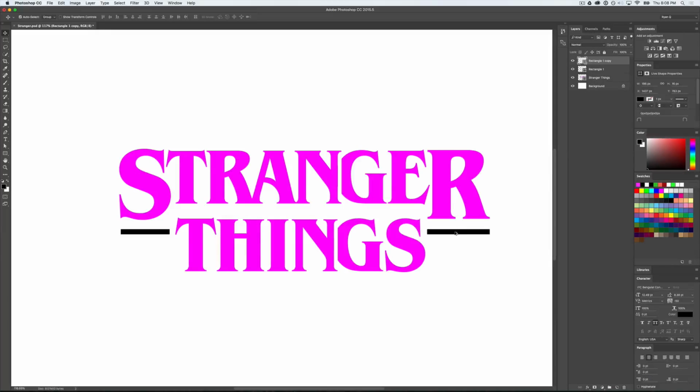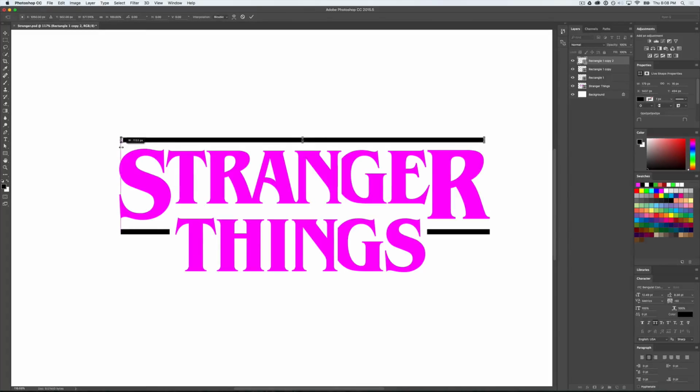And now I'm going to take Option, and drag up another copy. I'm just going to get to the top, and then 1, 2, 3, 4. Let's say 24 pixels up. And then I'm going to free transform it, Command T, and take the right-hand side, dragging it so that it kind of matches up with the top of the R. And we're going to get it to match up with the left-hand side of this S here.